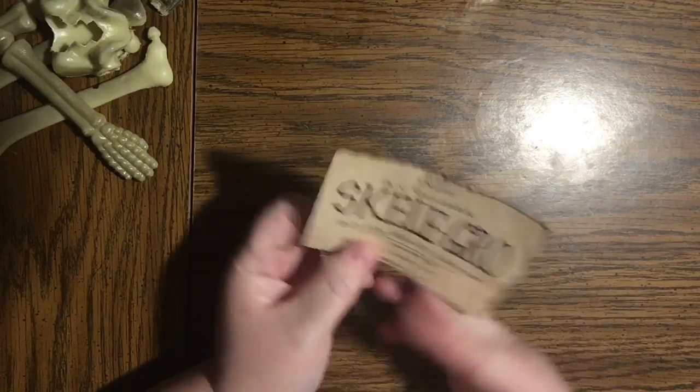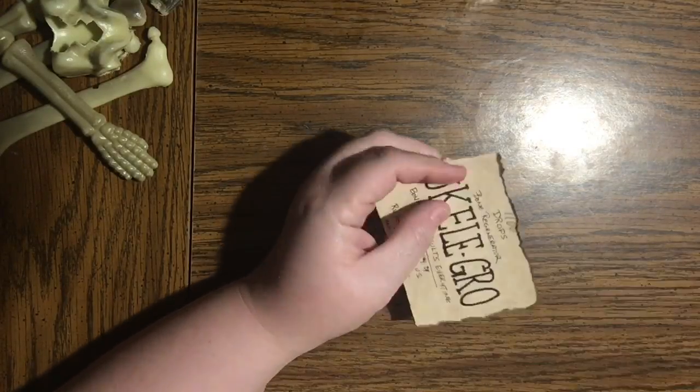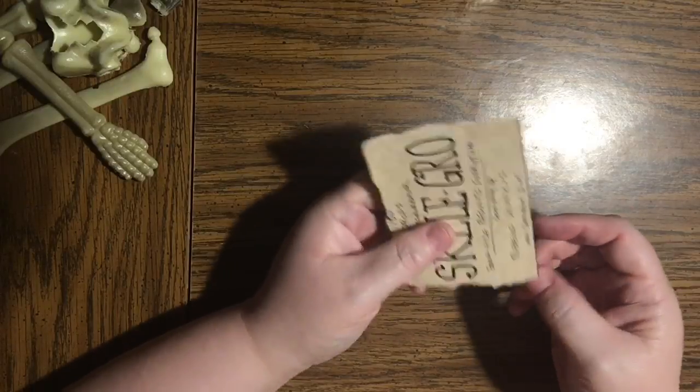Now, don't try this at home. No, I'm kidding. Try this at home, but be very careful. If you have not done this before, do it over the sink, my recommendation. Don't do it over the garbage can, because sometimes there's garbage in there that's flammable.